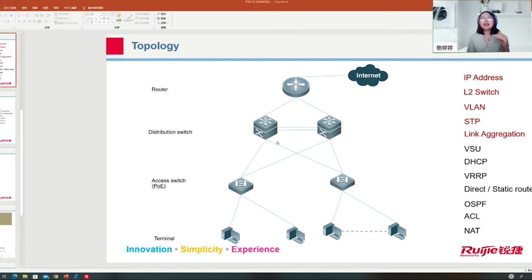And then on each link, at least one DP, the designated port. This DP will finally be used to forward the traffic. The rest of the interfaces will finally become the alternate port. This alternate port cannot forward the traffic until some normal link is broken, and then we recalculate and select the interface to become DP or RP to forward the traffic. So this is the main rule in the STP.